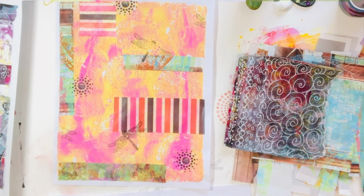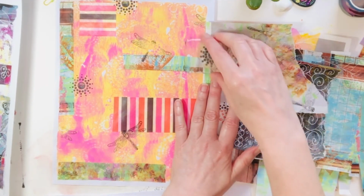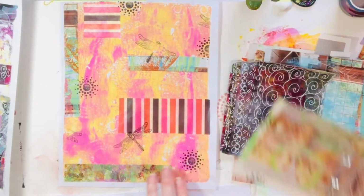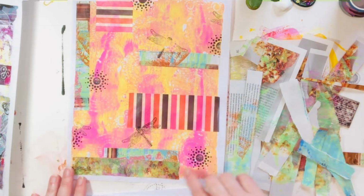Yep. Oh, I like that. I hope your journaling is making you happy and you're able to experiment and be playful. Okay, oops, I sped that up just a bit to keep going on this page. I was going for quite a while.